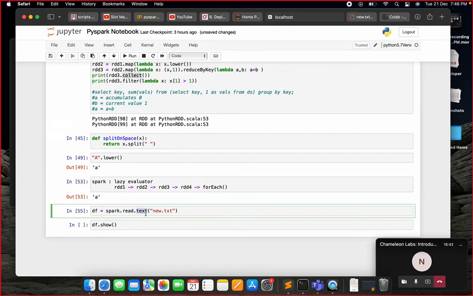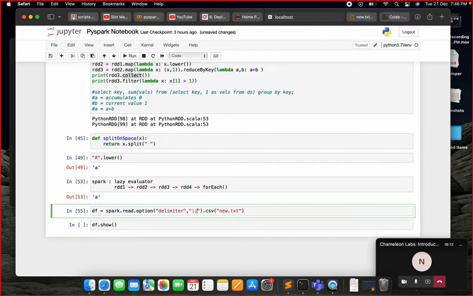Generally if it is a CSV file you will call .csv. If it is, instead of a comma separated file, a tab separated file, the delimiter could change. So for that reason you can provide options on top of it, like what is my delimiter. If my delimiter is comma, which is the default for CSV, then you don't have to mention it.